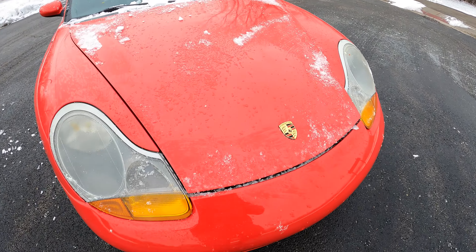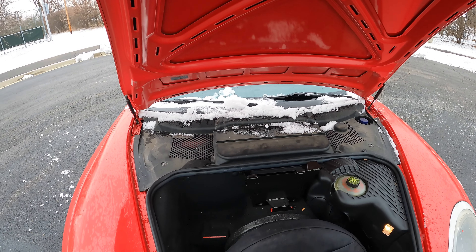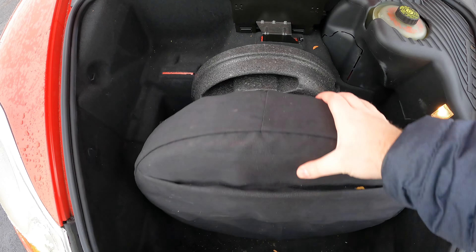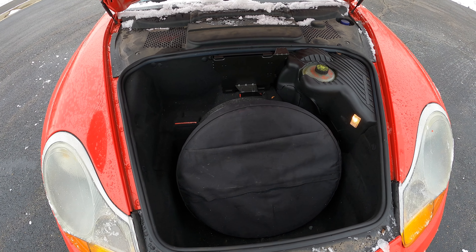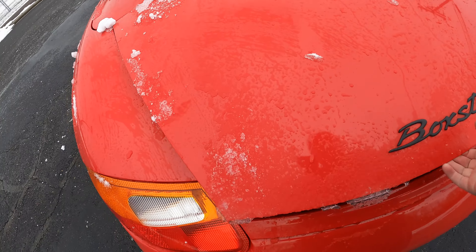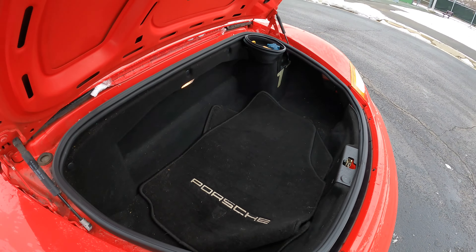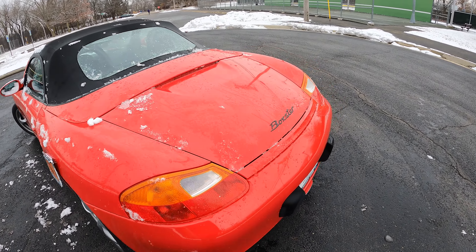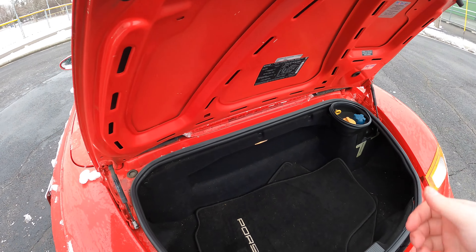We're on the front of the Boxster. There's a little latch here — pull it up. The struts don't really want to work anymore, but we do get a spare tire, which is very nice. It is a pretty deep front trunk, which is really nice. That's what I love about Porsches of this generation — they do actually have a lot of storage. Speaking of storage, come around the back and we have a second trunk. You can't actually really access the engine unless you pull that bulkhead back, but you do actually have a pretty fair sized trunk for a convertible. You actually do get a trunk in the front and the back of the Boxster — really nice.